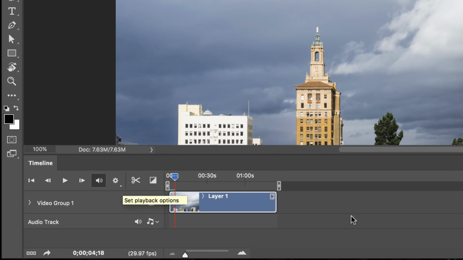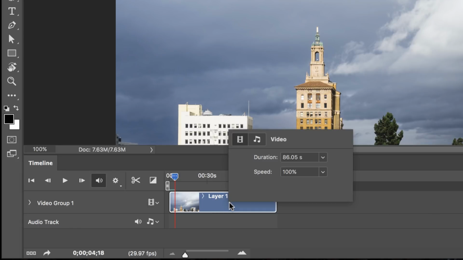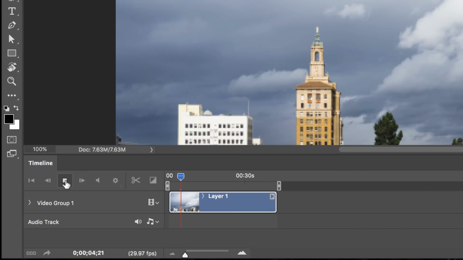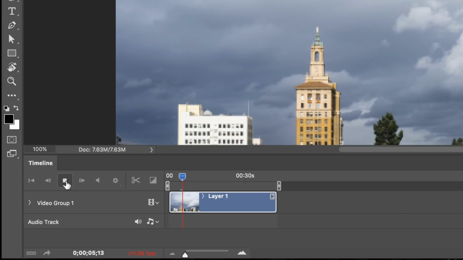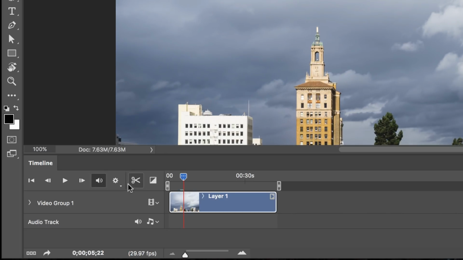Now one of the first adjustments you might make in Photoshop is to adjust the speed at which the images are played through. We can right click the colored timeline here and we'll change it to 200%. Now this changes how fast it moves through the images, but it doesn't affect our frame rate. Play it back through a few times, adjusting the speed. It's up to you what you end up choosing, what kind of creative effect you're looking for.